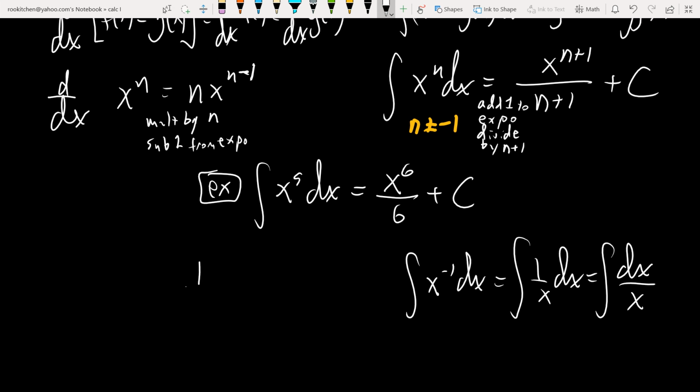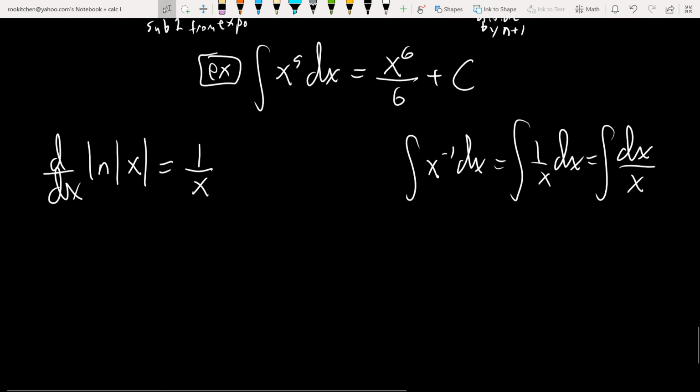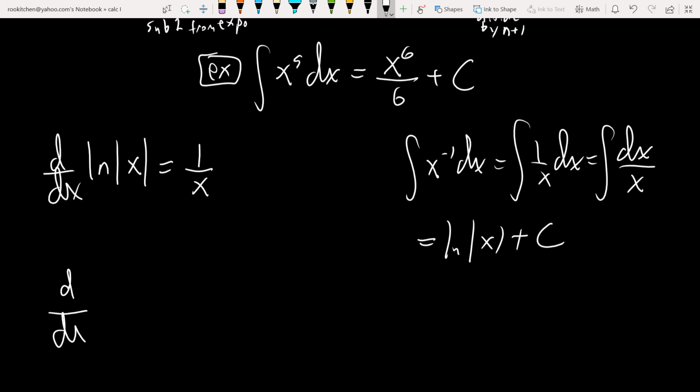What is that? Well, does anybody remember what derivative gives you 1 over x? It turned out to be ln of x in general. The derivative of the ln of the absolute value of x is 1 over x. So the integral of 1 over x is ln of the absolute value of x plus c. Related to the natural log, of course, is the natural exponential function. That's an easy derivative. So the integral of e to the x dx is just e to the x.